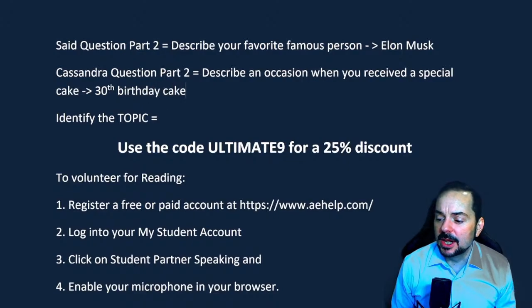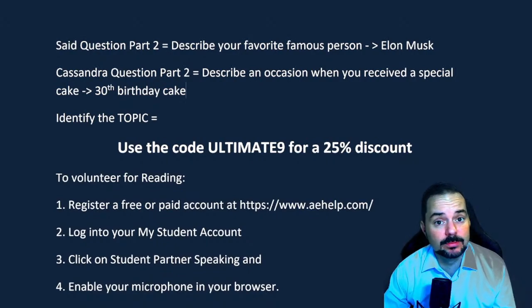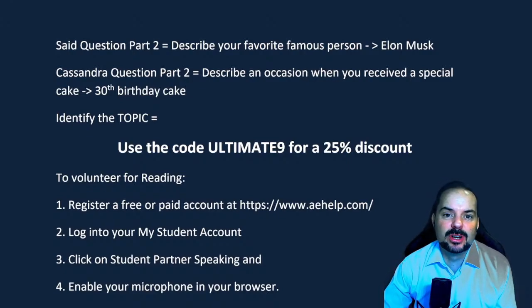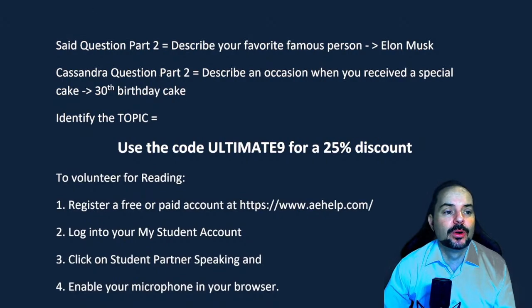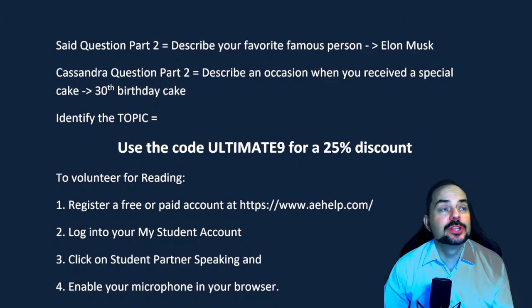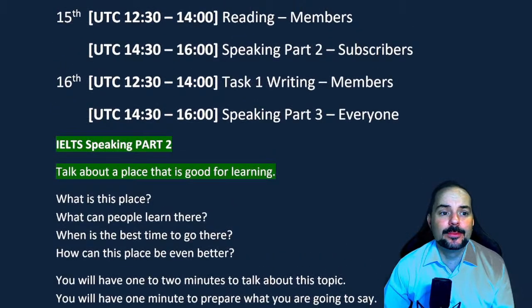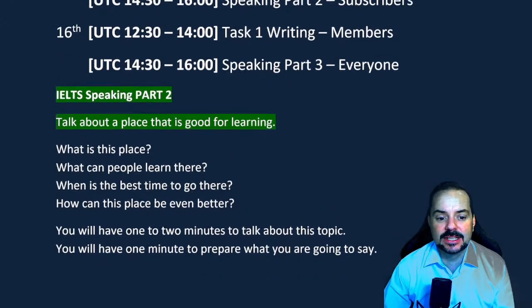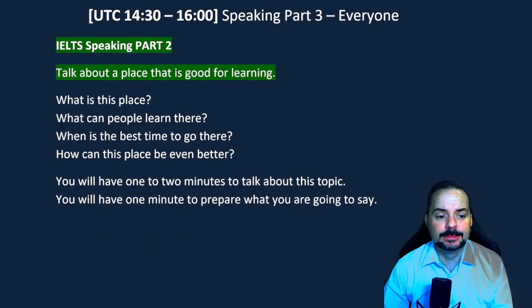Okay, what I like about this though, Cassandra, I think what you did really good there is you didn't just say birthday cake, but you said for a special birthday. 30th is usually a big birthday. That's when we're well into adulthood. So I think that was clever of you to choose the 30th birthday cake. Okay. All right, very good. So let's get back to our cue card here for the day, and then we can talk more about this at the end of class. Again, this class is now 90 minutes. So we'll have lots of time for learning.